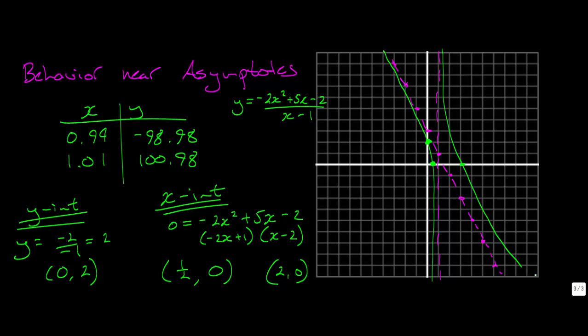Okay, so to close this lesson off, what you need to be comfortable with doing is knowing when there are holes in graphs, knowing when there's going to be a vertical asymptote, oblique asymptotes, or horizontal asymptotes, and then finally trying to pick some key points, whether that be figuring out what's going on near the asymptotes or looking for x and y intercepts. And sometimes that might not be enough. This was a good example where you may have needed to pick some extra points to figure out what was going on in these regions. But hopefully those steps will give you enough information to get a sketch that looks fairly accurate. Okay, that concludes this lesson.